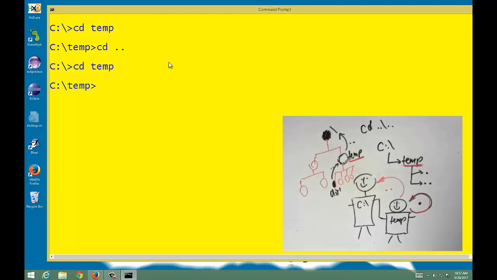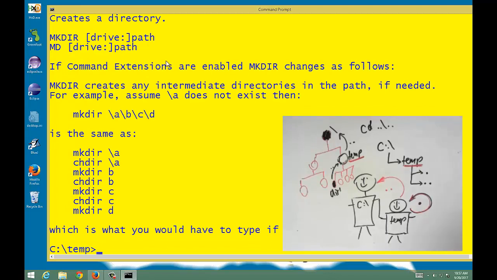So I do not have dir1, so I can make that directory. The command for that is mkdir. If I don't know how to use that, I can look up the help file for that particular utility. You can see that we can use either mkdir, where the drive letter is optional, but the path is required because there is no square brackets around it, or we can just say md.